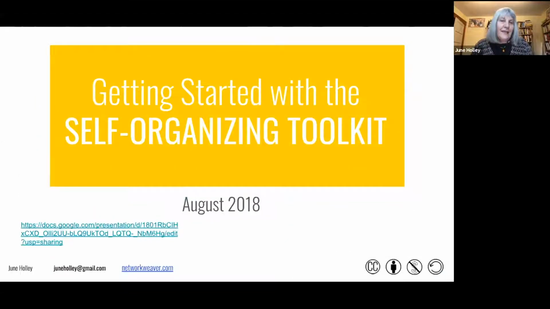It looks like this, and it's about 40 PowerPoint slides of activities you can do to get started in self-organizing. But you can't just do it by yourself. You're going to have to go back, take it to your council, and talk to them about it. So think about how you can introduce it, how you can mail all this stuff out to people, maybe have a 15-minute discussion the first time at your next council. We're getting some more people who are sharing a little bit about ways they are self-organizing, so make sure you check out that chat.